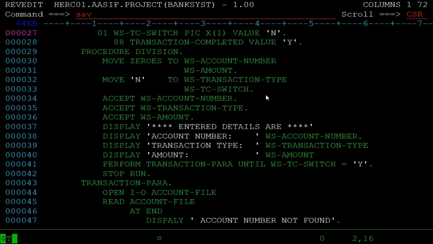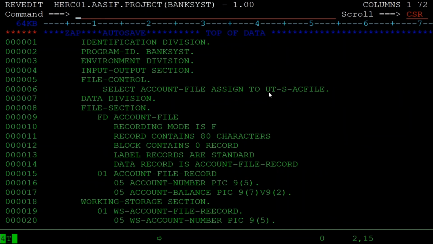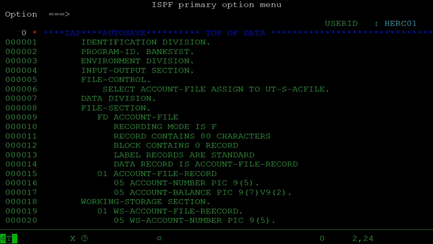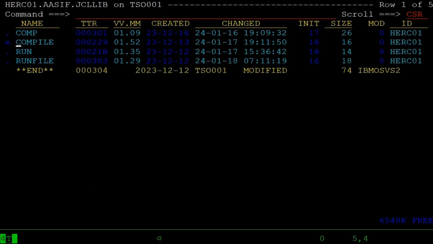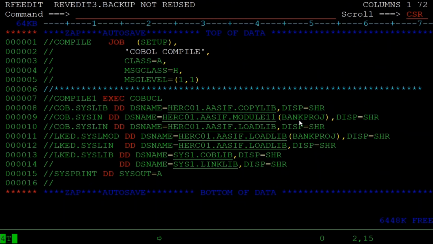Now we have written a COBOL program to make a banking system. Now let's compile this program first. Go to the compile JCL. Our program name is banking system.